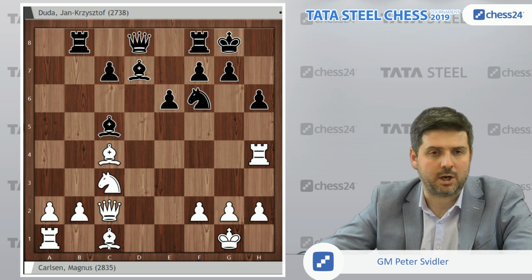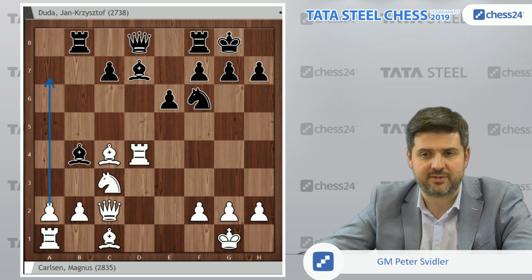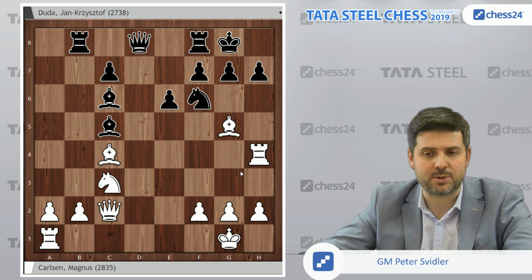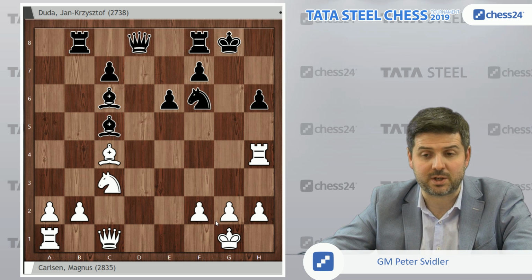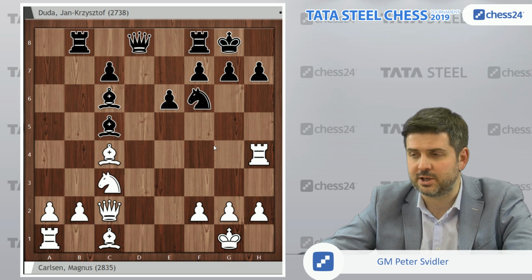I think, and as I said, this is such a typical idea that we started talking about it in the studio the moment the rook appeared on h4. That white, and I was even arguing that, let's say after bishop c5, rook h4, bishop c6, white can maybe even think about doing this here. Bishop g5, h6, and take on h6 and queen c1. I'm pretty sure that with the bishop on c6 this doesn't work, but to me it seemed like it was very clear that this exact sequence was what white was aiming for.